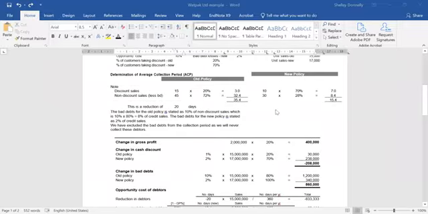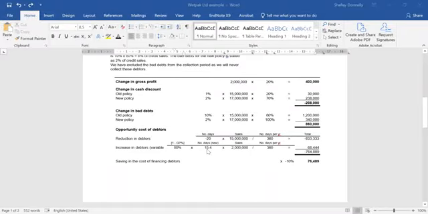Okay. And the lady who asked where the 15.4 comes from, here it is. It came from the terms which say that 70% of the customers are going to pay in 10 days and 28% of them are going to pay in 30 days. 2% are never going to pay, so they didn't come into the scenario. So it's 70% times 10 plus 28% times 30, which is the 15.4. So under the new terms, their average collection period is 15.4 days. And that's where that came from. Here we go. Okay.